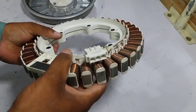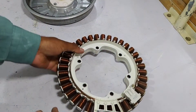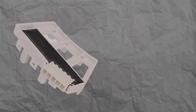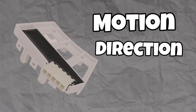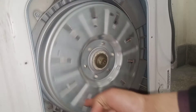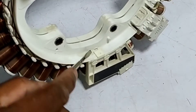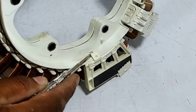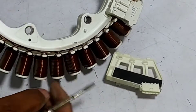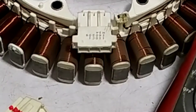You can see the UVW connections, and a hall sensor is installed here. The hall sensor is used when the rotor rotates — there are cuts inside the rotor's magnets, so the hall sensor detects the motion, direction, and speed, and through this it knows whether the rotor rotates anticlockwise or clockwise. To open the hall sensor, use a flat screwdriver to push the lock upward, and it comes out easily. Set the multimeter and attach the alligator probes with the U, V, and W pins.